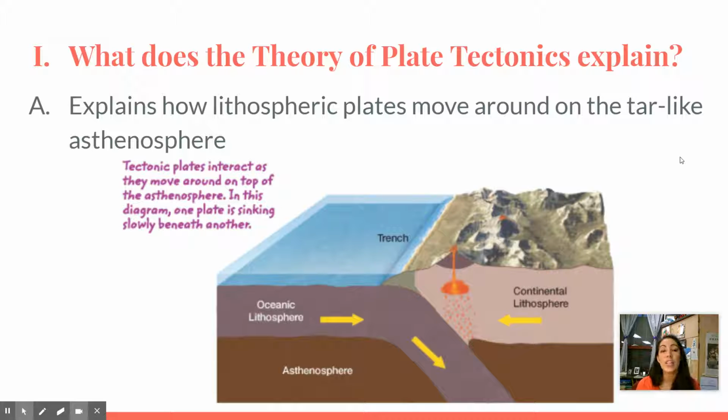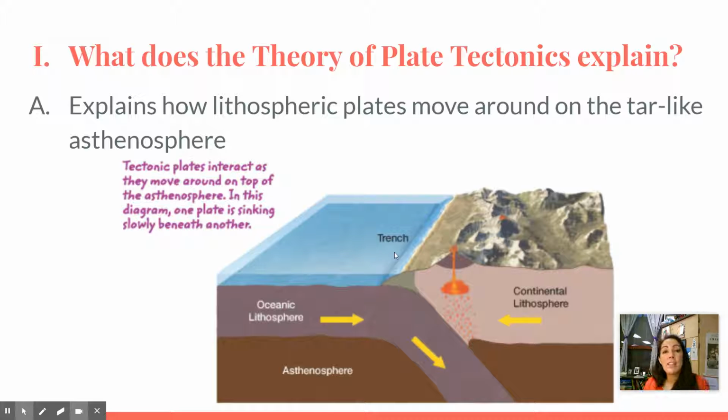This diagram that we have here on this slide is a screenshot from your book. This shows a convergent boundary between an oceanic plate and a continental plate. And you see that oceanic plate is sinking or subducting underneath that continental plate. When this happens, you're going to see two different landforms. We see a trench, right here. That's happening because that oceanic plate's kind of dragging that continental plate down with it as it's sinking.